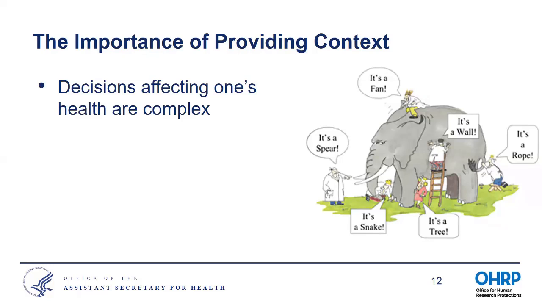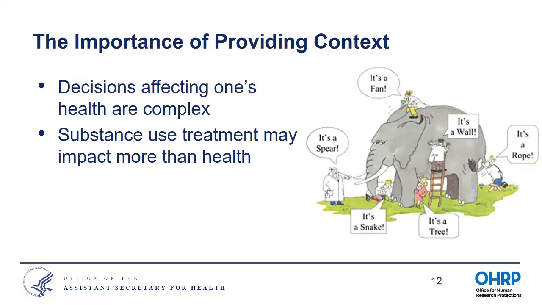And again, we're going to try to take the perspective of the potential subject here, or the potential participant, remembering that decisions about one's health are particularly complex, right? Because there are decisions that they have to make about their own health and well-being and care and repercussions of those decisions. There's nothing easy about this, and usually it involves taking in a lot of information about what a treatment might look like, what's the intervention, is it a drug, is it a behavioral intervention, what might it mean, are there side effects? There's a lot to think about. These are complex decisions for individuals, even when you're just talking about healthcare, let alone when you start bringing research into it and the uncertainty that comes with research.